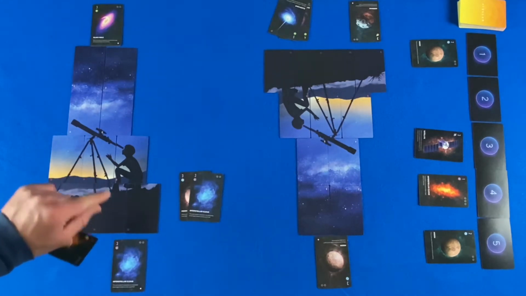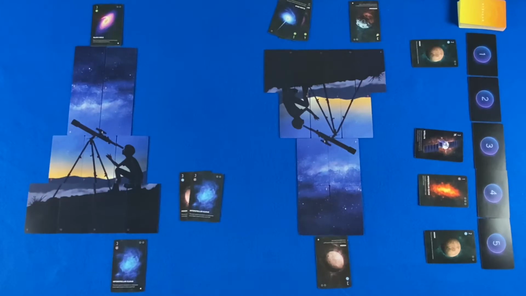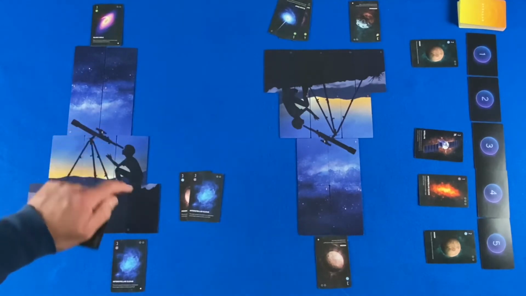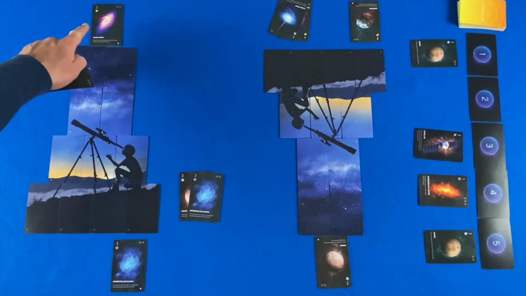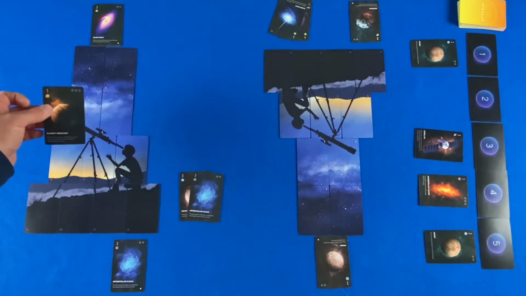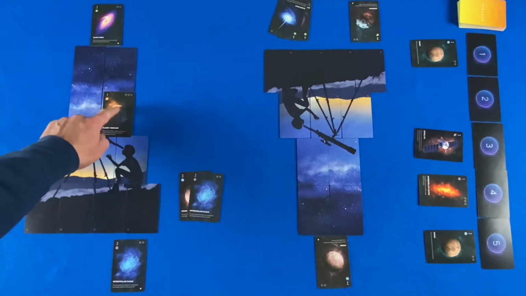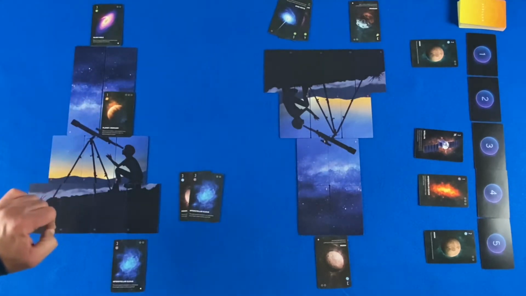This player does not have a planet card in its tableau. They only have a black hole card. So they can place this planet card anywhere they want. It can even go up here right up against the black hole card. That's okay. I'm going to place this card right here. It's still in the top section, but I've given myself some space to add other cards of the same suit.